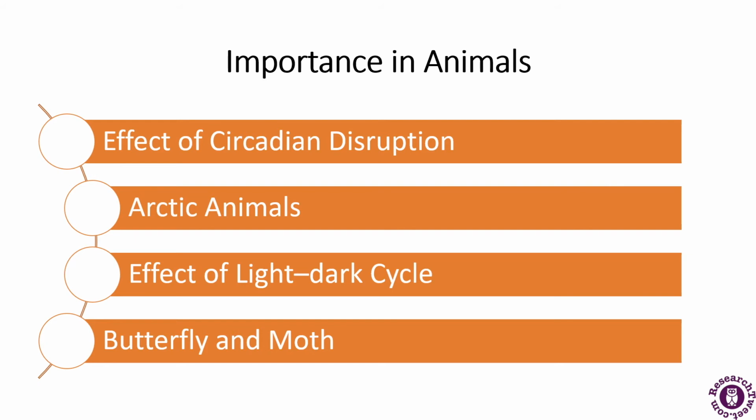Now, the first is the effect of circadian disruption. In this particular case, the role of the body clocks is ensuring the correct pacing of cellular metabolic events, which has been illustrated in mice through deletions or mutations of the clock genes. So, there can be clock mutant mice which become hyperphagic and obese with altered glucose metabolism. However, this is unclear in humans because there is a different link between clock gene polymorphism and the risk of developing metabolic syndrome.